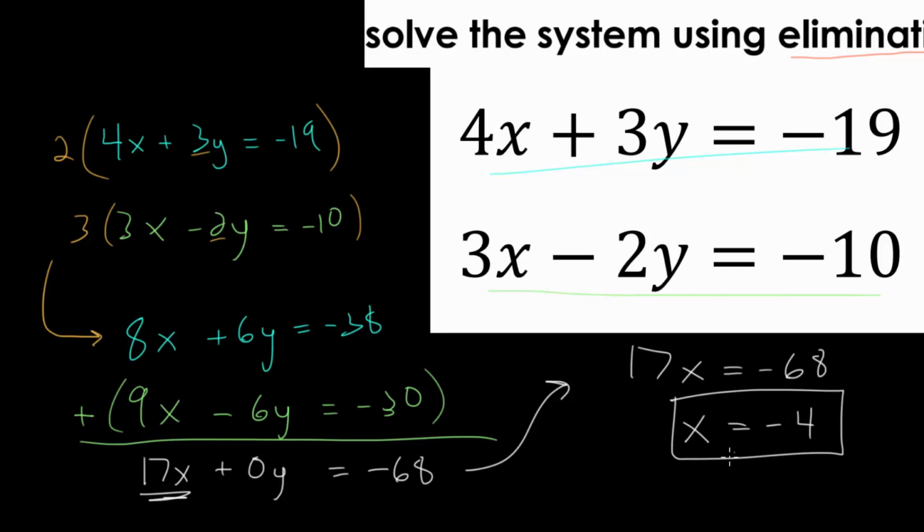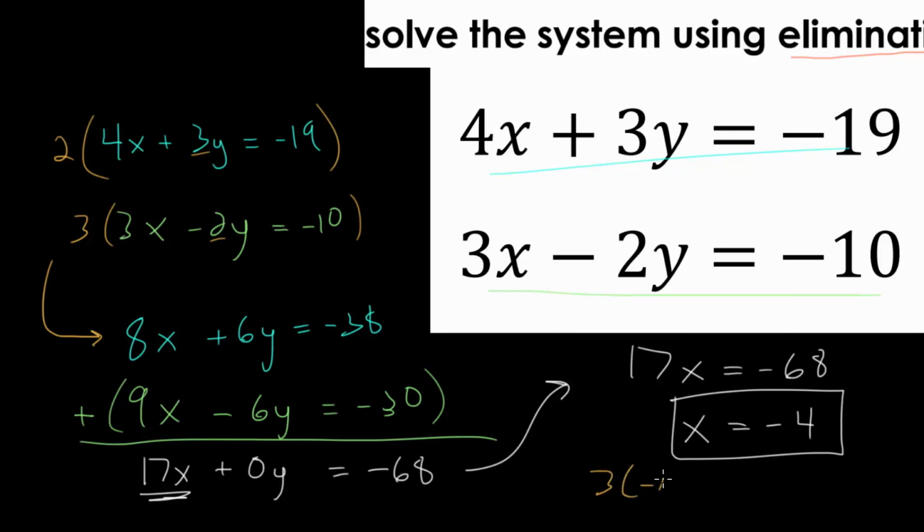And once we find either x or y, we just plug it into one of these equations so that we can figure out the y value. So let's go back to this bottom equation here and plug in x is -4. And I'm just using this one because the numbers are smaller, but you can certainly use this one as well. And in fact, that's a way to check by plugging it in to the other equation and see if you get the same result. So we plug in x is -4.